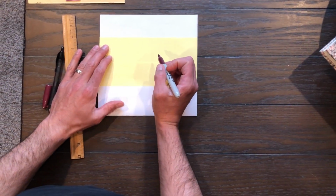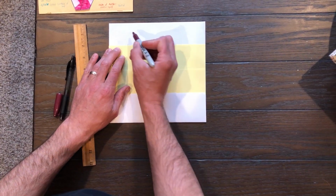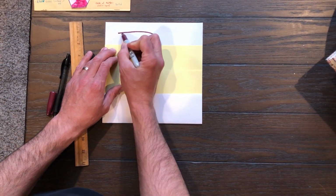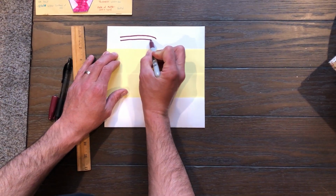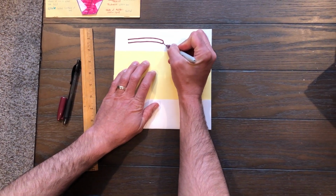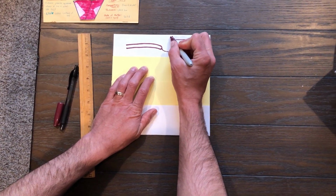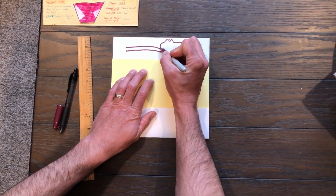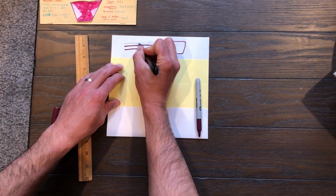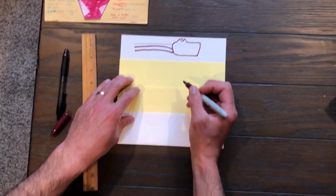And I'm gonna draw 2 different types of crust because we have oceanic crust, that's crust under the oceans, and continental crust, crust under the continents. So for my oceanic crust, I'm gonna draw it thinner. My continental crust, I'm gonna draw thicker. And if you want, you can put mountains on your continents. And if you want, draw in the ocean over your oceanic crust. Okay, then I'm going to leave a little gap.